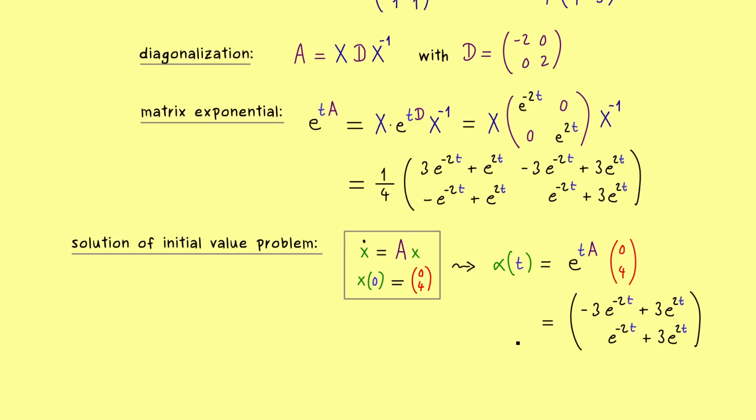It's really important to remember that inside these exponential functions we always find the eigenvalues of our given matrix A. However, this whole procedure only works in the case that A is a diagonalizable matrix. So naturally, your next question would be what to do in all the other cases. I can tell you that we already have the linear algebra tools for that as well. The correct substitution for this diagonal matrix is the so-called Jordan normal form. How to apply this, I will show you in a future video.